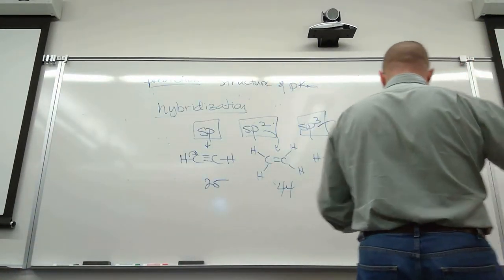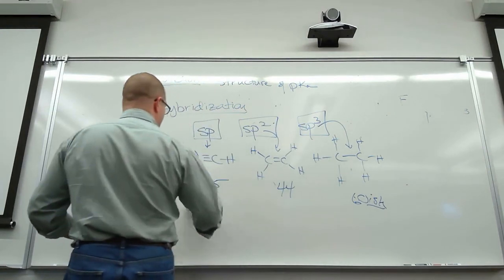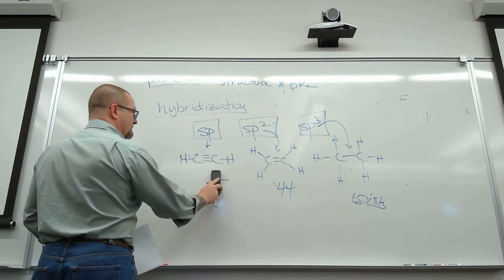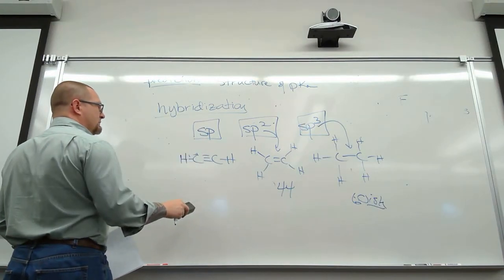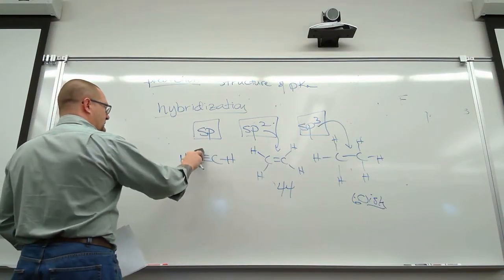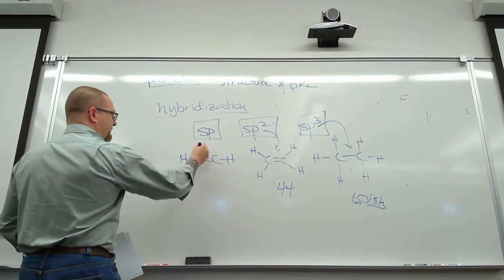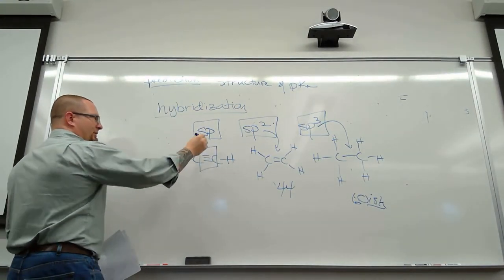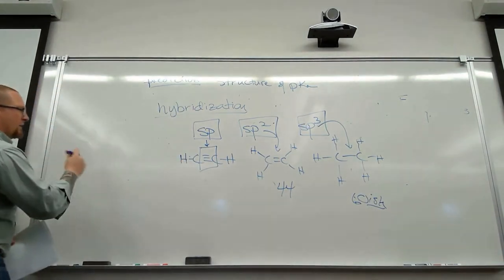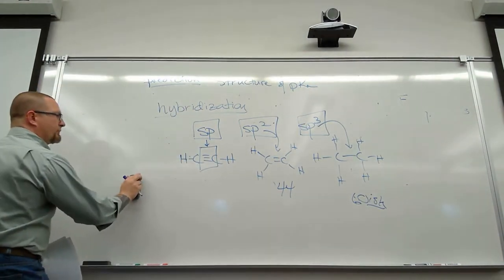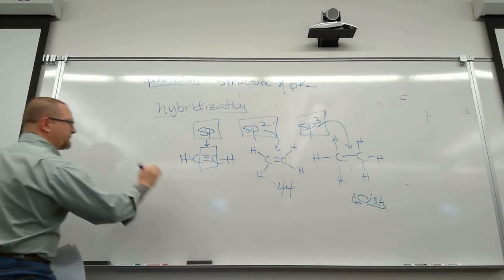I'm confused, sorry. Did you say that the sp has 50% s character? Yes. And it has triple bonds, so it's short. Which would make it strong. Is it harder to break those bonds? Oh, no. This bond is strong and short, and this carbon is hybridized. So, okay, here we go. Let me draw it out. Yeah, we'll draw it out.